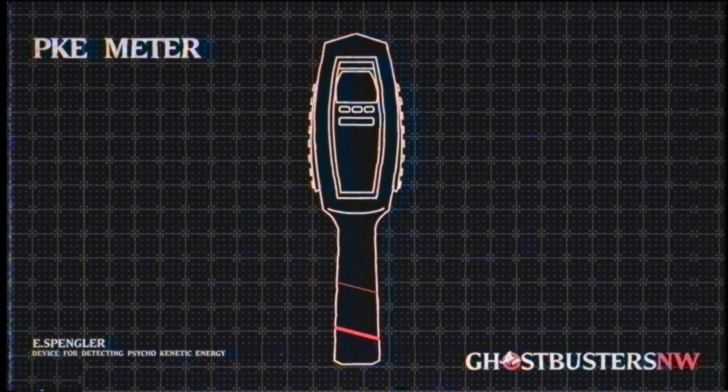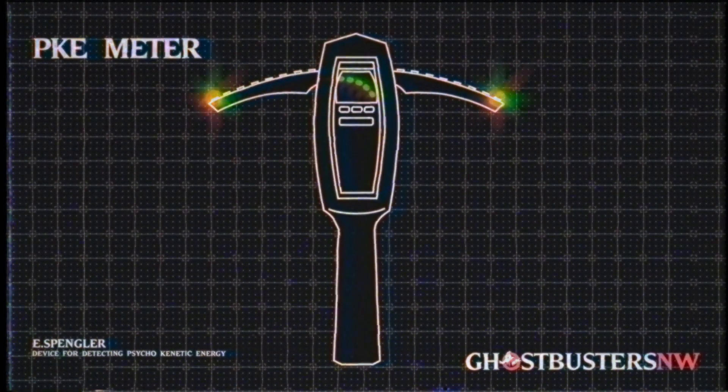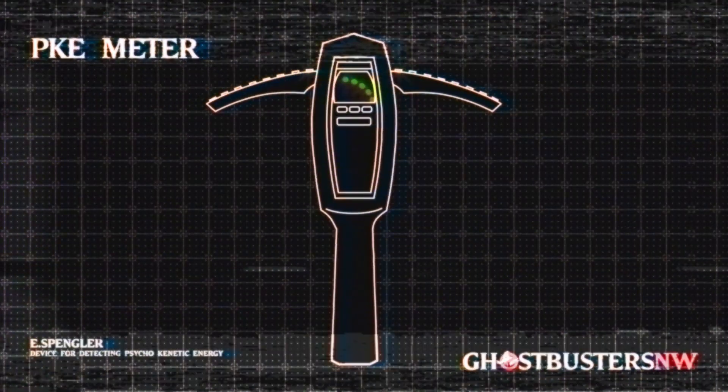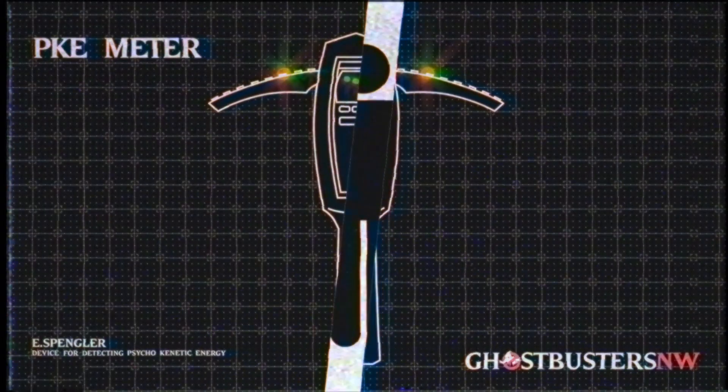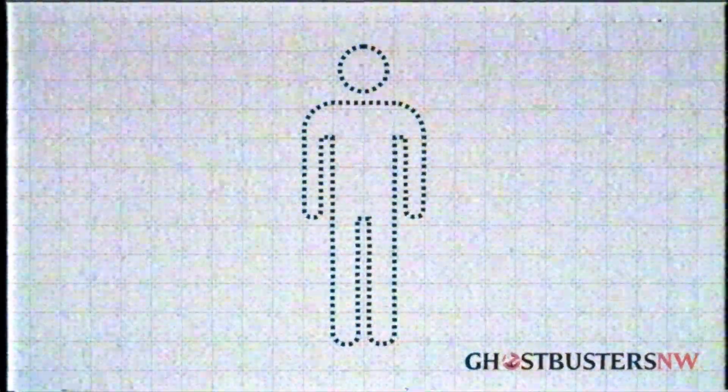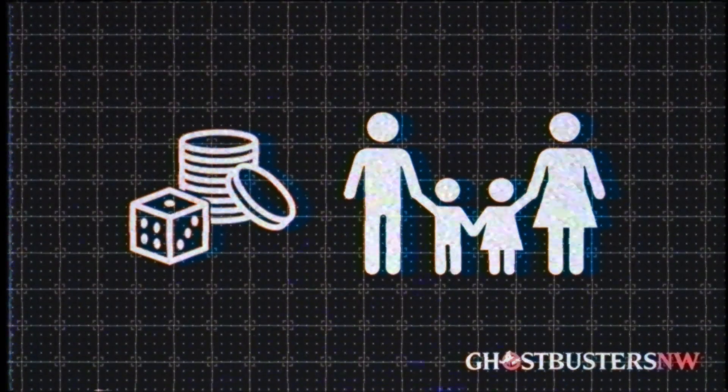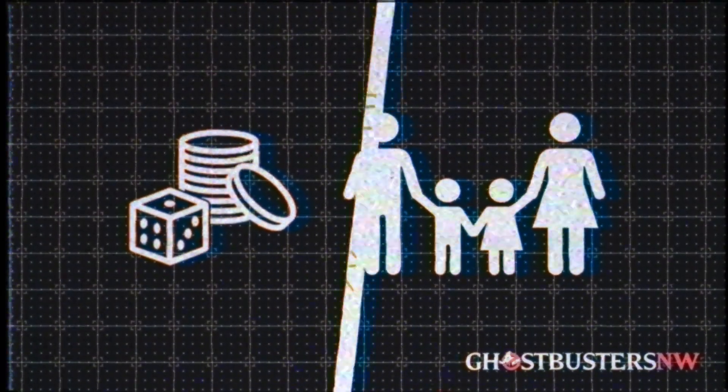Allowing the user to determine if an ectoplasmic manifestation is or was in the area. But how does it work? Well, when someone dies, they're not completely gone. They leave a piece of themselves behind, like my dead father who left behind a hundred thousand dollars of gambling debt and a secret family in another state.